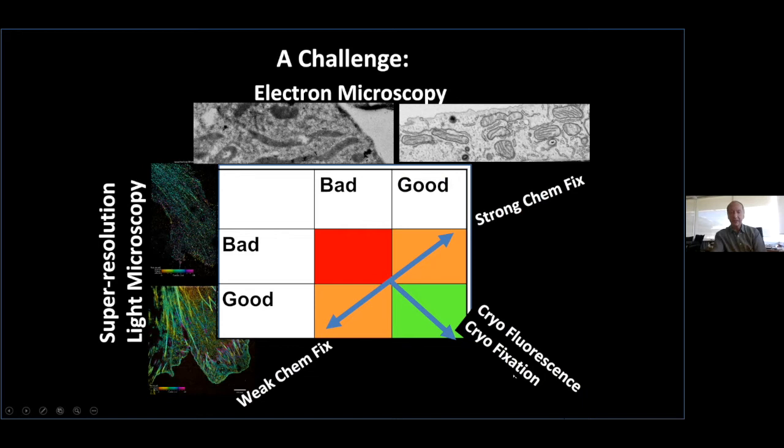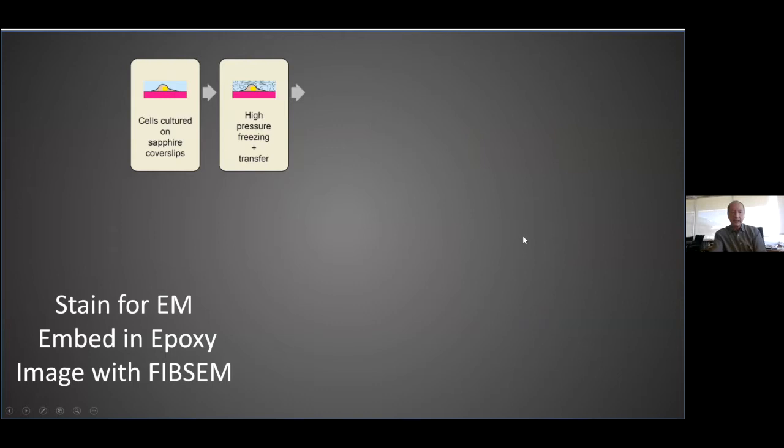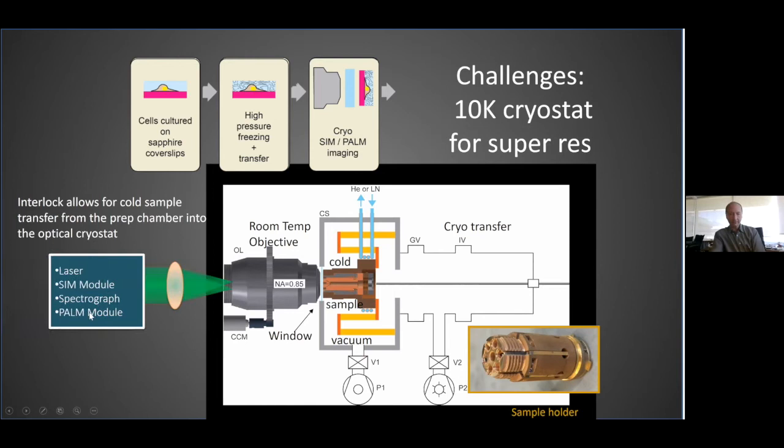And typically, the preparation for electron microscopy is very different than for light microscopy. In the one case, you want very strong chemical fixatives. In the other case, you want to preserve antigenicity or not kill the fluorophores. And you end up often sort of fighting this little battle between getting the best of one and not trying to lose that of the other. Turns out, an alternative is to explore cryofluorescence. In other words, instead of chemical fixation, we can just try cryofixation. We freeze it. And actually, this fits in very nicely to a protocol for FIB-SEM. The protocol simply looks like this. You culture cells, high pressure freeze them, you freeze substitute, and then you stain them with epoxy, you x-ray, you trim, and then you do FIB-SEM, and you get your FIB-SEM image. Now, right here, while it's cold, we can take this vitrified sample before it's stained, load it onto a little sample holder, and transfer it into this little cold box, keep it at 10 Kelvin.